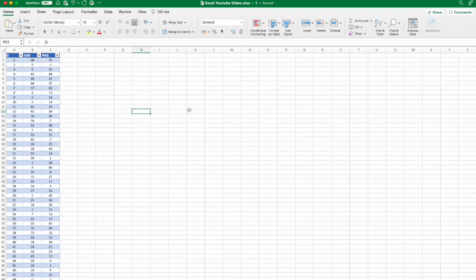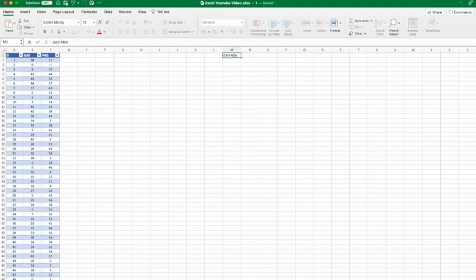Now, one way we could do it is have very, very long if statements which would tell us which category each score goes in. But there is a little bit of an easier way. So what I recommend is creating a different table. Well, not a table, a different few columns with the data in.